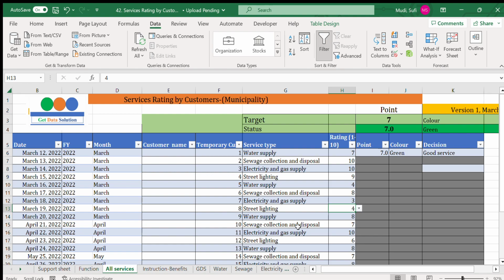So we recommend institutions use this template for tracking their service quality, using such ratings and tracking their data based on the feedback given by their customers. So we recommend using this template.